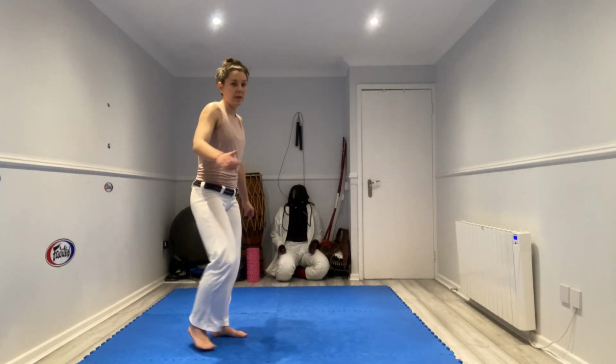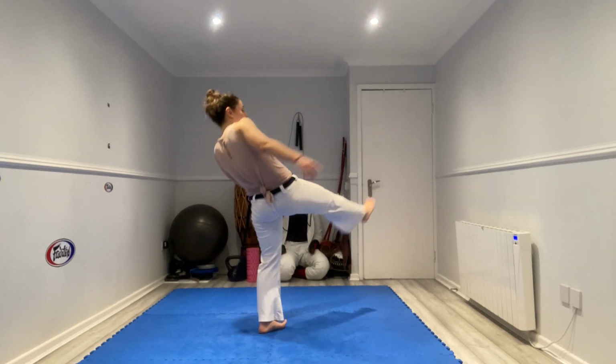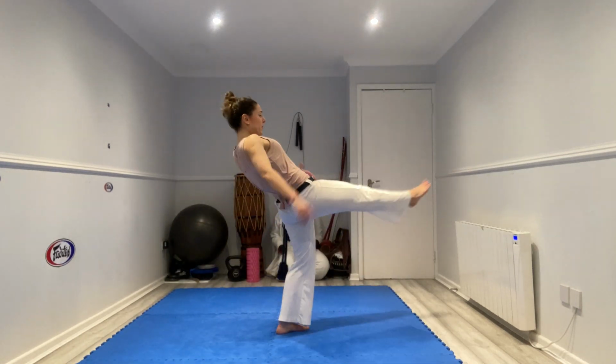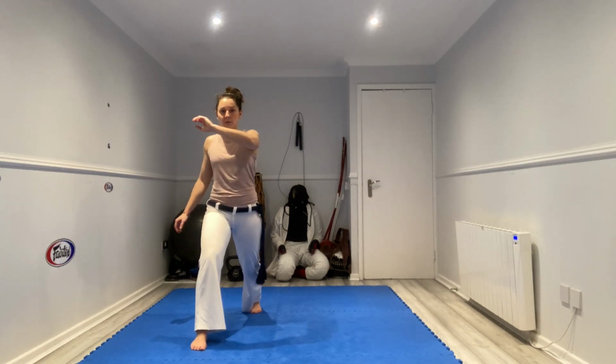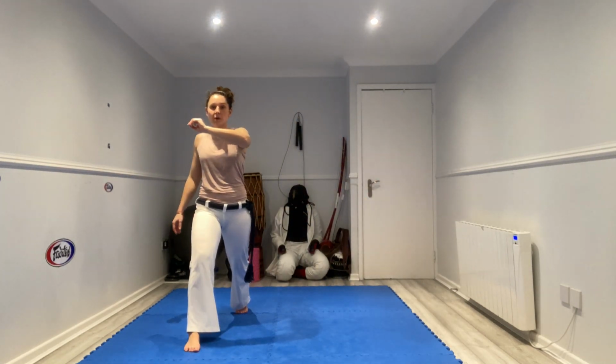Here, I show you from the side. When I do my half circle, push your hips forward. So you push your hips forward and you lean backward, like if you want to reach something far away from you, okay? So from here, I step, half circle, come back. You go back where you came from, yeah?